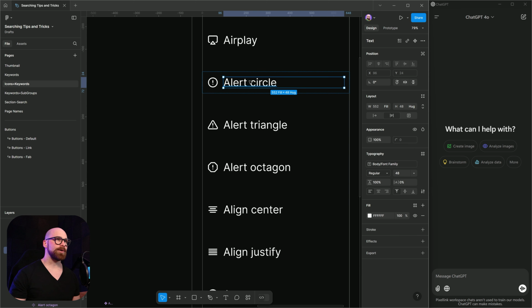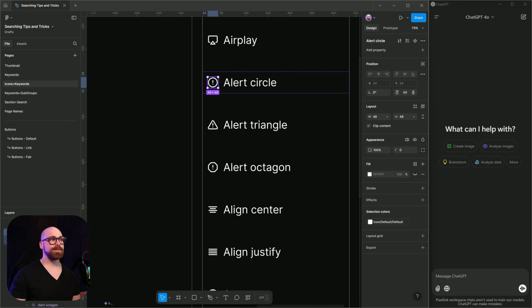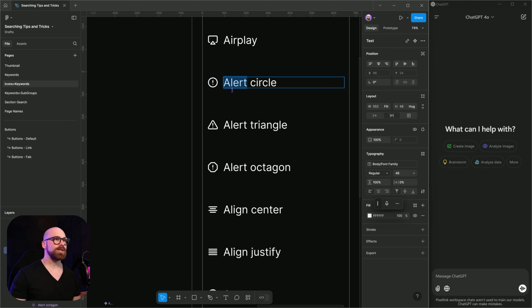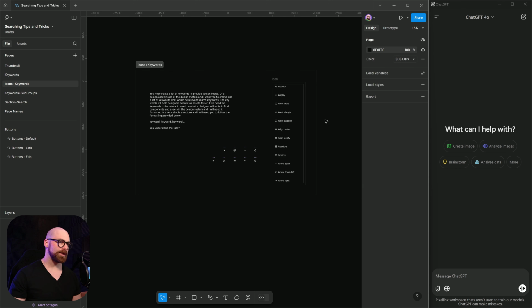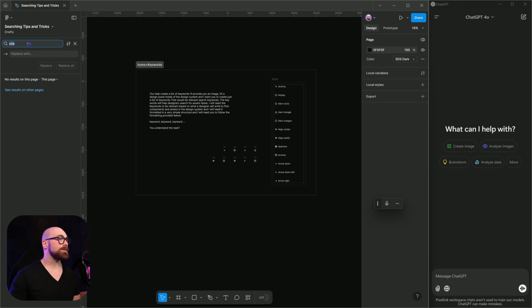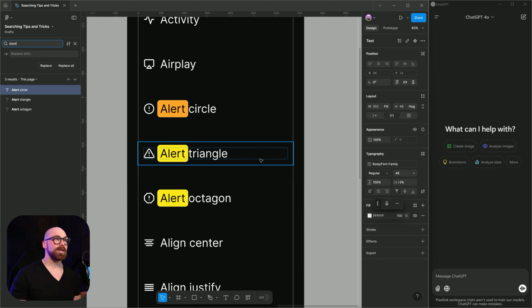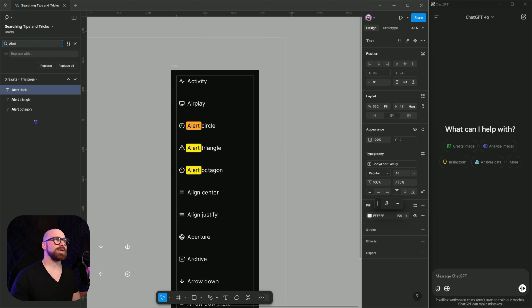But next to these components, we have these names. So I can set up this name and call it whatever I like, or I can also use the same name as the actual component itself, which means if I am searching for assets in a big collection of components, I can use my search to quickly look for those assets, and it can find those labels. It can direct me right to where those components are. And that's because in the canvas, I have these names. I actually have these sections, and I can look at those sections and find them.